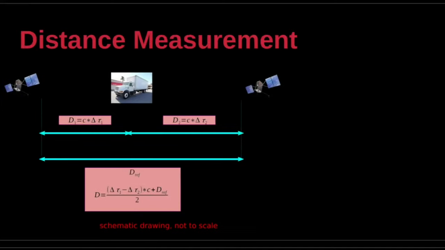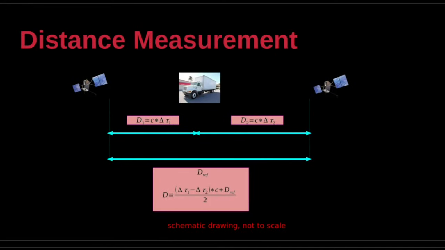If there are two satellites to provide distance information, then the distance, if collinear, can be estimated accurately by the equation on the slide, given that the distances between the satellites are known accurately. However, we are still unable to derive a precise location on the ground for the receiver.